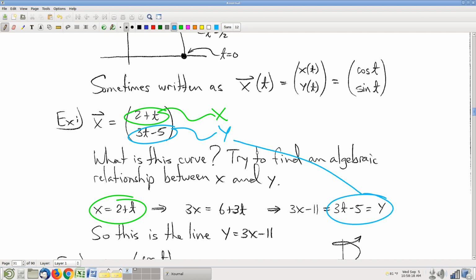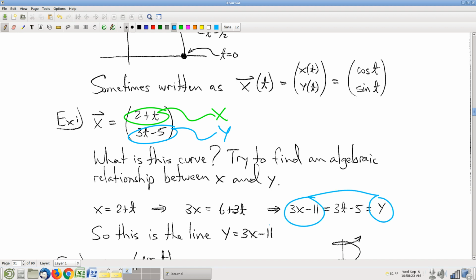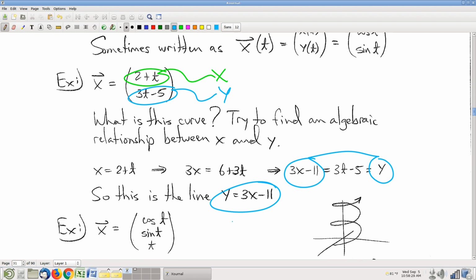And so, as a result of this playing, y is 3x minus 11. And then I say, oh yeah, I remember that. That's the equation of a line. Everybody see how that works? This kind of thing doesn't always give you the result you're hoping for, but sometimes, often, I might even say, this gives you what you're looking for.